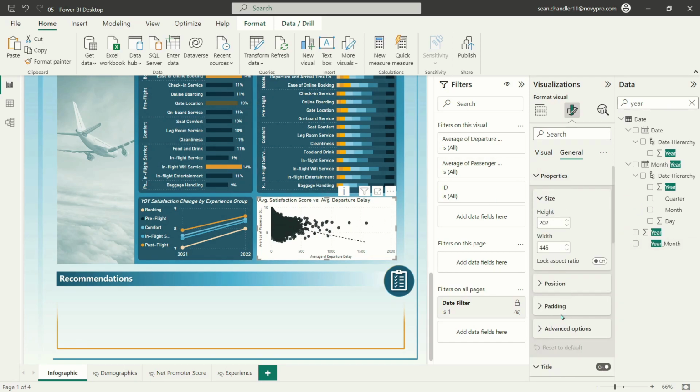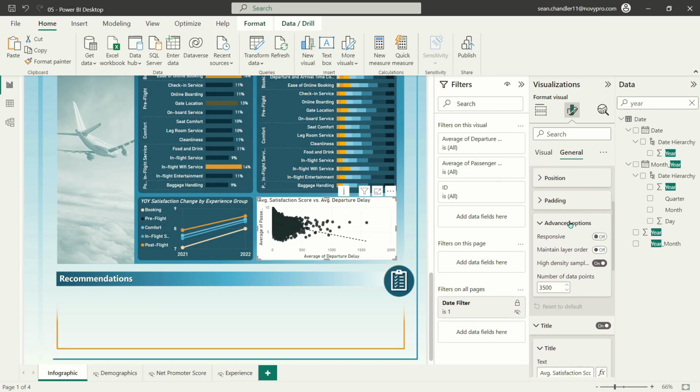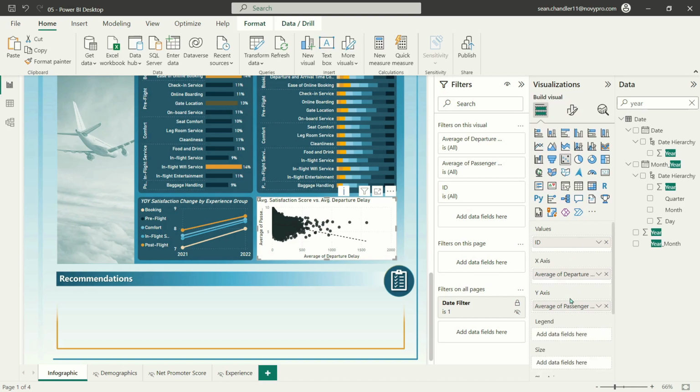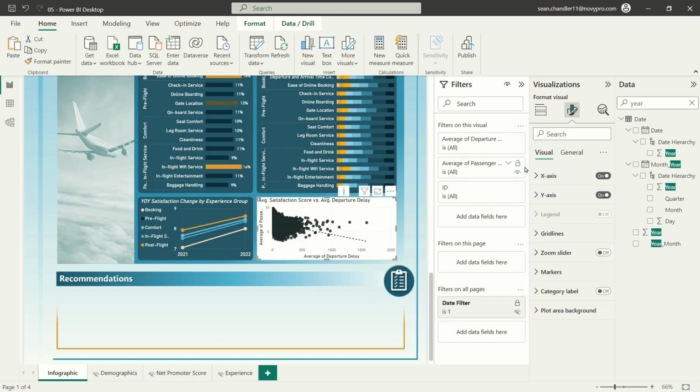But we definitely need to turn off our responsive setting on this chart. And we're also going to shorten both of these so that they're not fully spelled out like our measures over here, average of departure delay and average of passenger satisfaction.